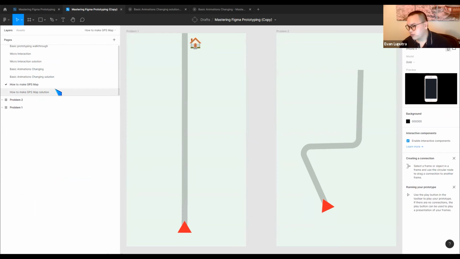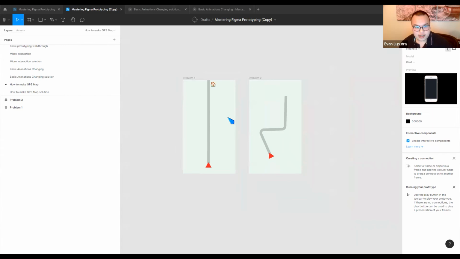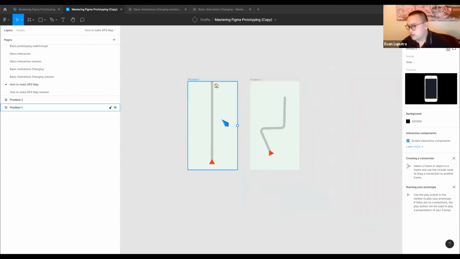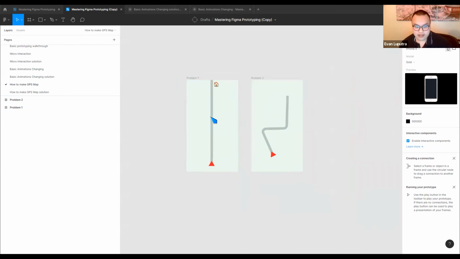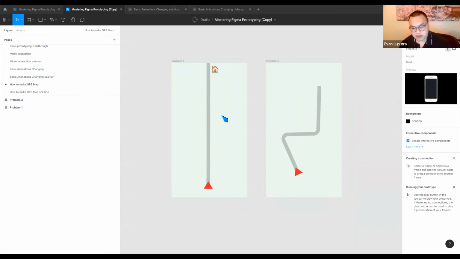Let's go to the GPS map. Yeah, because GPS maps sometimes will work a lot. You guys see this one a lot. I know this is kind of an ugly GPS, but again, the point of this one is not to create a good UI, but to show you guys so you can create a good UI or interaction later on your own.